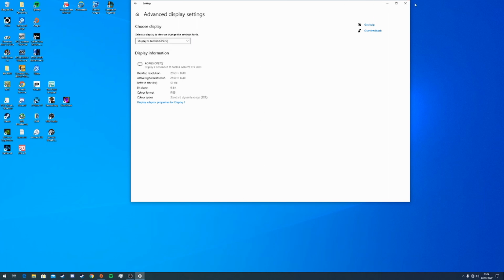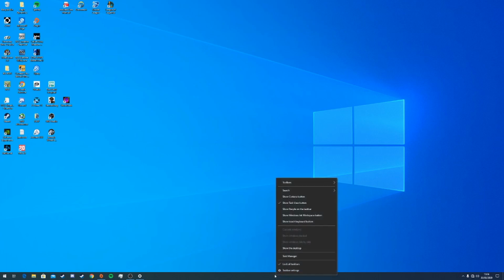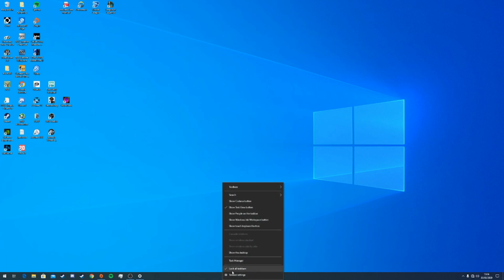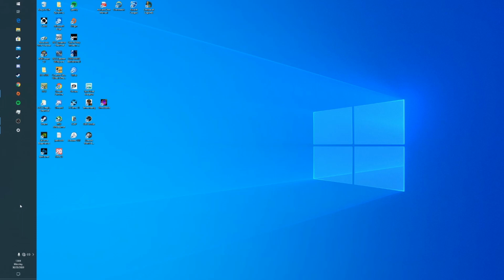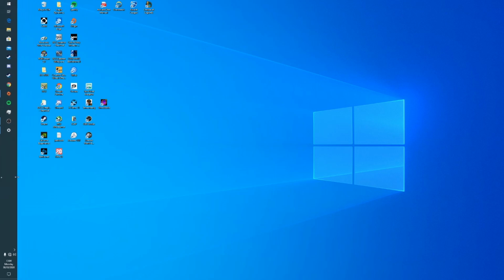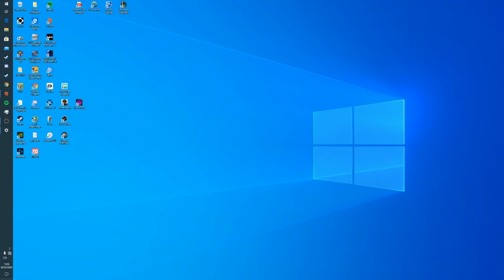Some people, if I minimize this quickly, so your start bar is down here, you can have a start bar on both monitors. Here, this is lock all, so I right click on there, lock all taskbars. If I unclick that, you can then drag this one on the left here. I can make it smaller if I wish. Pop that in, and on my right monitor, you can then do the same.